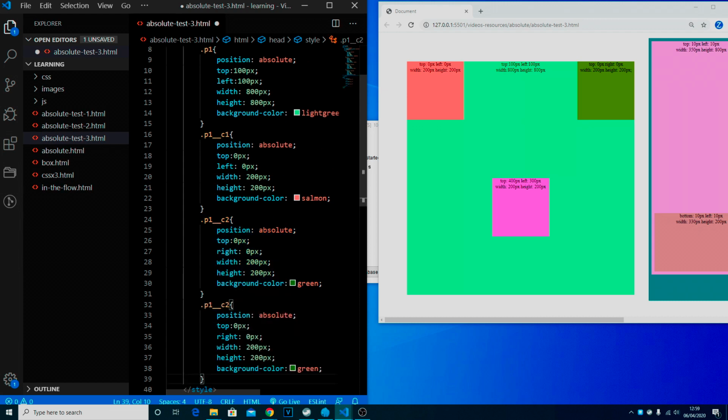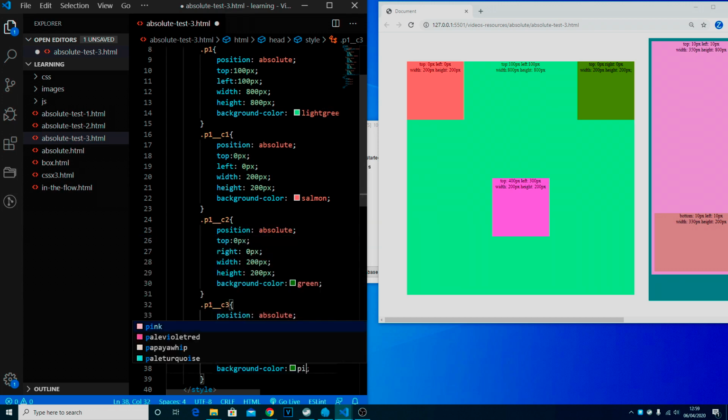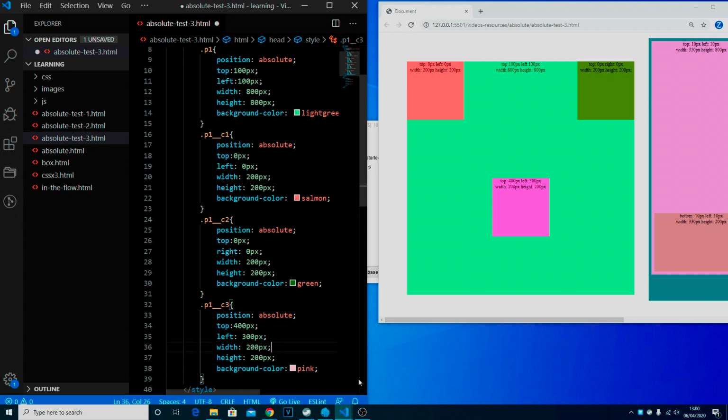And I say I only advise you to do this if you feel comfortable with actually being able to replicate the code quite easily. So top is 400, left is 300. So top 400, and now I've got to change this to left. Make that 300. Width and height's the same. Background colour, obviously is pink. Okay, it's obviously not the same colour pink, but that'll do.